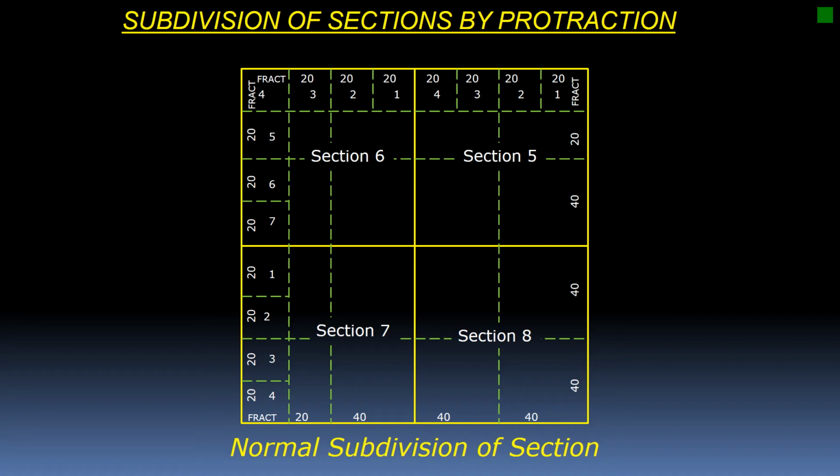So we have a quarter section that's aliquot. And in the northeast quarter of the section, the south half of that is aliquot. And in the northwest, just the southeast of that northwest is aliquot. And in the southwest, just that east half is aliquot. All the others are lots taking up that area. So this is how we're going to subdivide sections using protraction to get as many aliquot parts as possible.